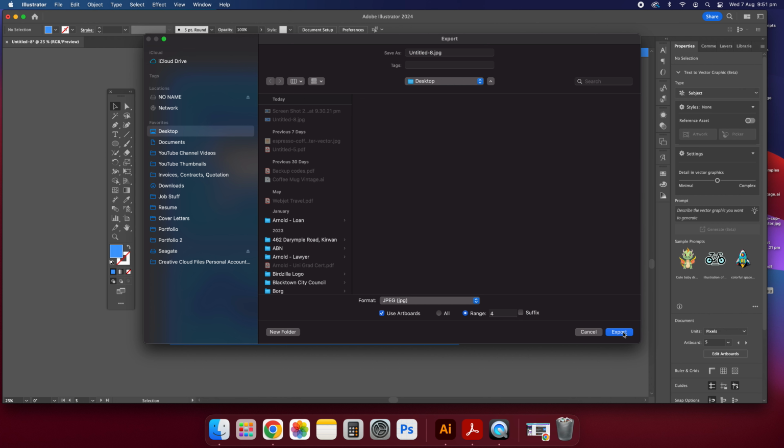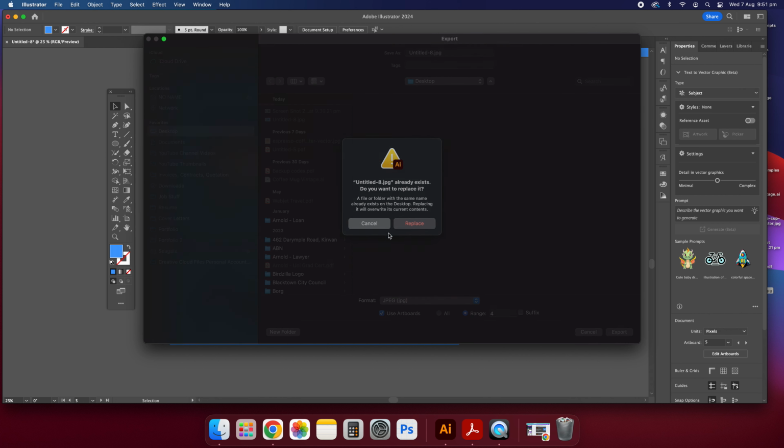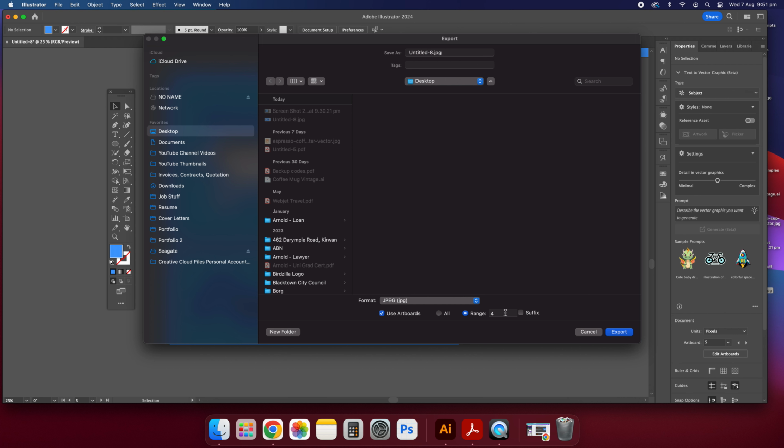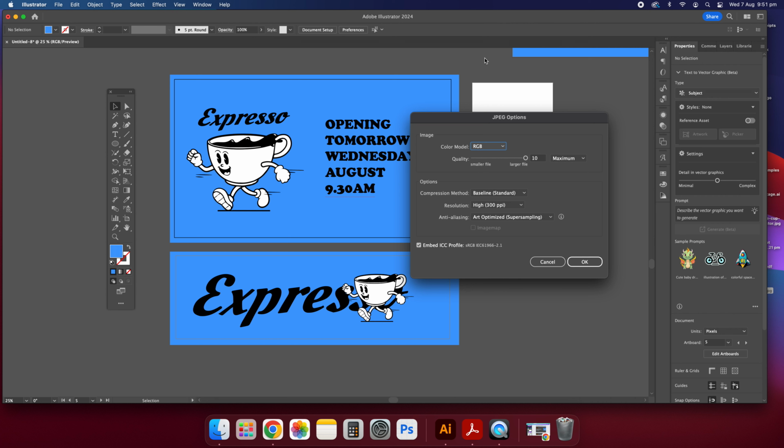I think that might be the one. 4, and we'll just change the name to maybe mine or something. Yep, so we're going to go high PPI, so 300 pixels per inch, so the actual resolution will be a lot higher, and the sizing will be higher in this instance also.